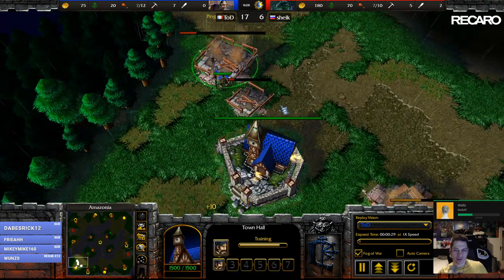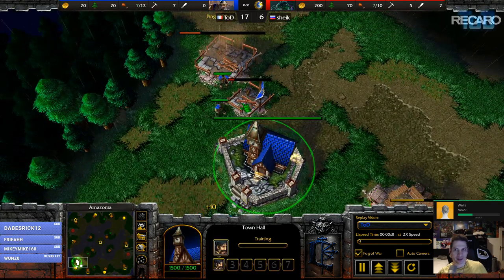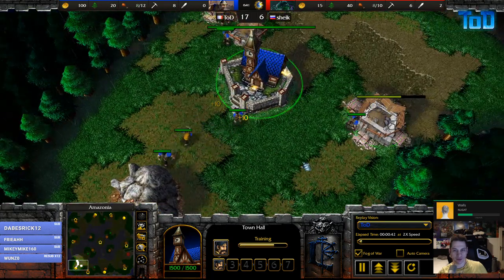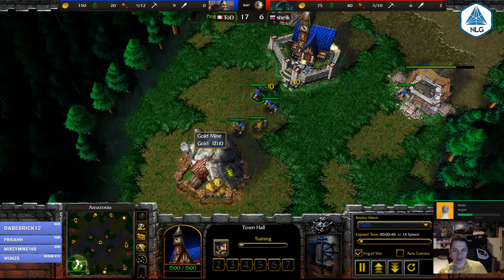Okay. So then the next one that comes out will build that farm, and this is again the important part. The next one that comes out will go to gold for a little bit to get a little bit of extra gold. Then you make the farm. So rally straight into the gold.